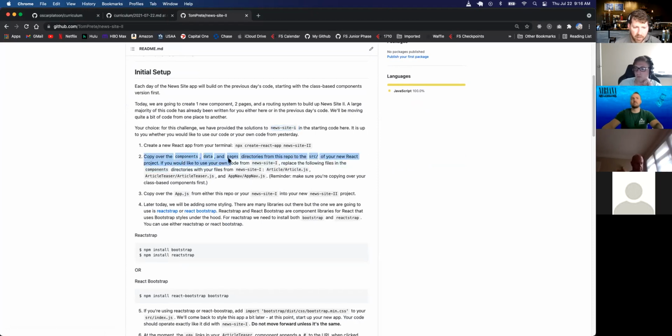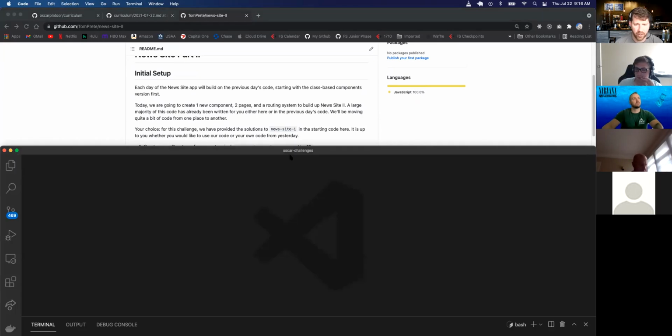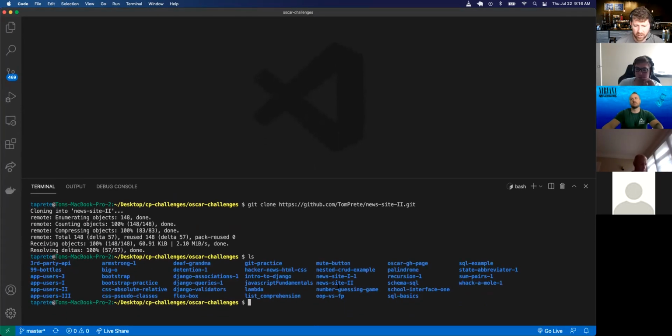We can copy over the components, data, and pages directories from the source directory into our new React project. If you would like to use your own code from new site 1, replace the following files in the components directory: the articles component, the article teaser component, and the app.nav component. And that's what I'm going to do. I'm going to use my new site 1 challenge, which is right here, and copy over.